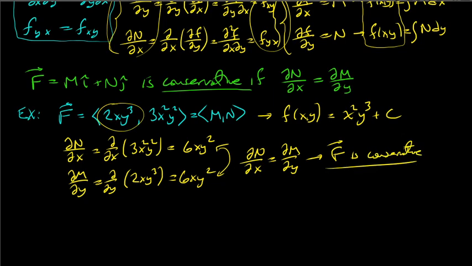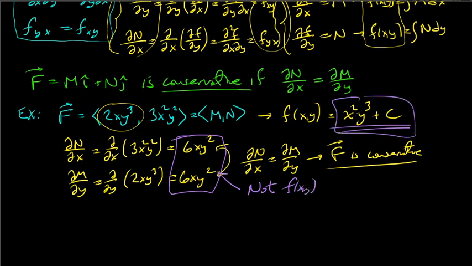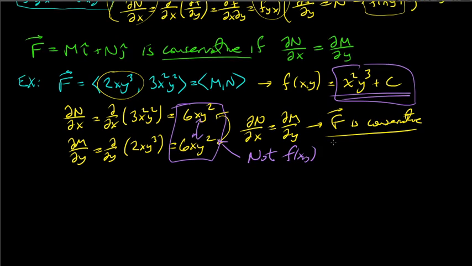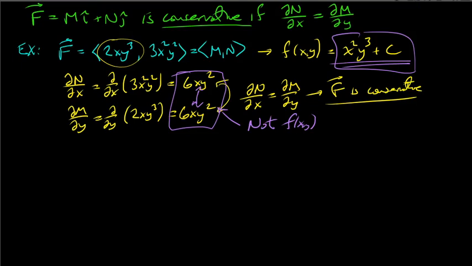However, again, I want to express that this has nothing to do with the potential function, right? When you take these partial derivatives, they have to be equal to be conservative, but this is not the potential function, right? This is not little f. Not even close, right? Here's little f. It's x squared y cubed. There's nothing to do with the 6xy squared. So whatever function this is, you're just checking to see that they're equal. And if they are, it's conservative. And if they're not, it's not conservative, right?